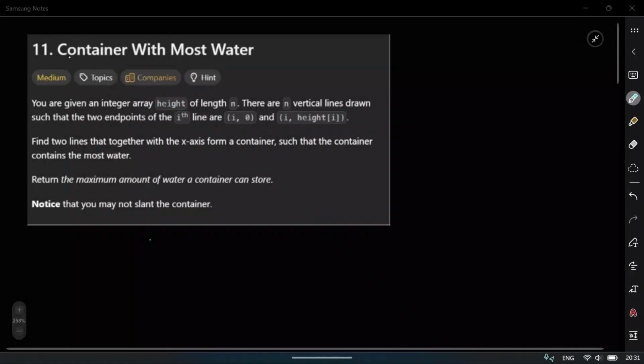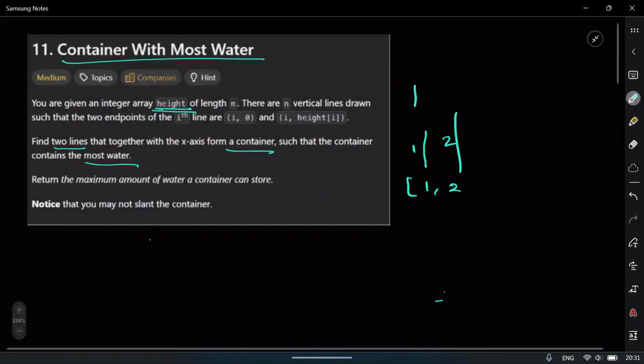In this video, we are going to discuss the container with most water, where we are initially given an array called heights, and every element present in the array is represented as a vertical line, where the line's length is given as the element. For example, if I have the 1, the length of this line is 1. If I have 2, the length is 2, etc. And we have to figure out the two lines that together with the x-axis form a container such that the container contains the most water.